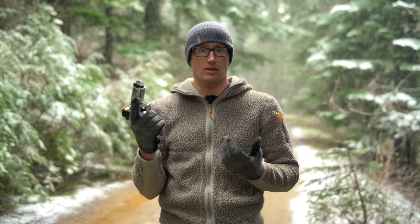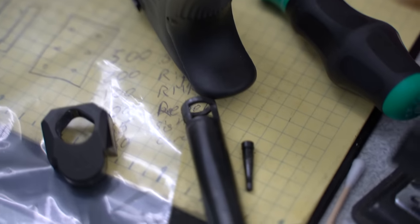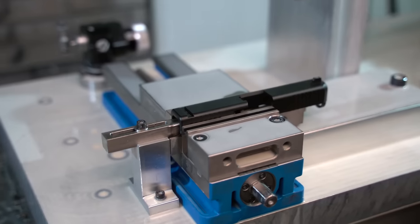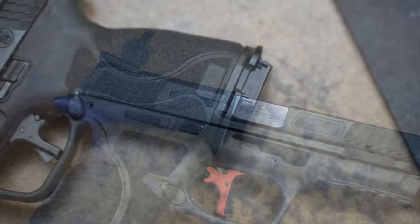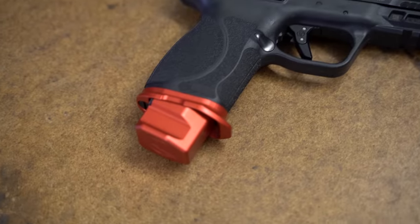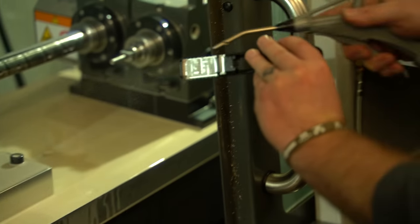I needed to figure out the optic mounting, and fortunately that local shop East County Guns works with a couple of local companies. So I picked up a card and went over to Floyd Customs, where they do all kinds of cutting on all kinds of different guns. While their bread and butter is largely M&Ps and competition stuff, they pretty much work on everything — Walther PDPs, Glocks, whatever it may be. So I ended up getting this slide cut for this optic, and it came out really well.